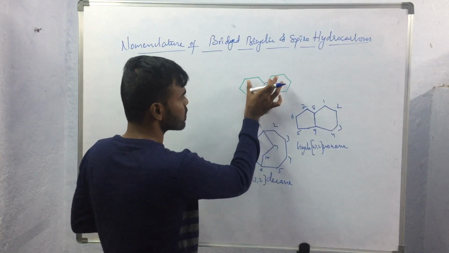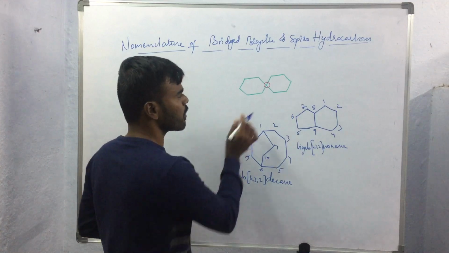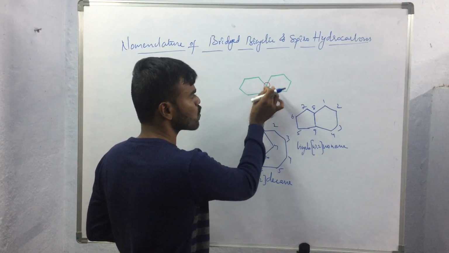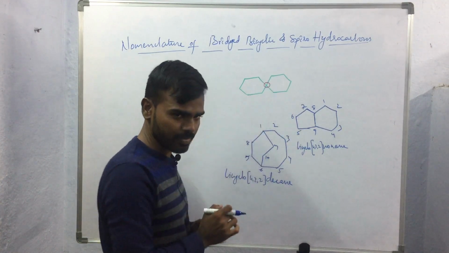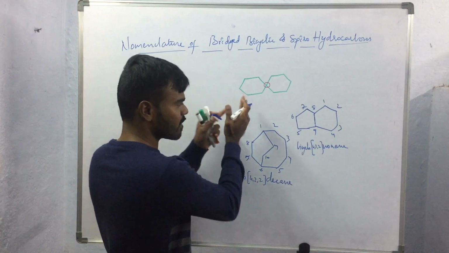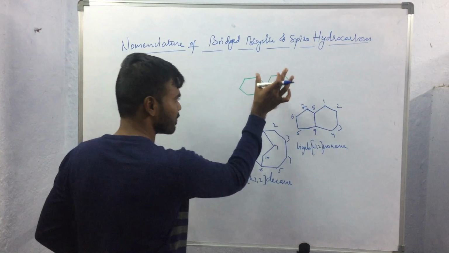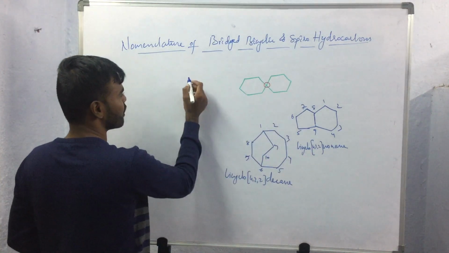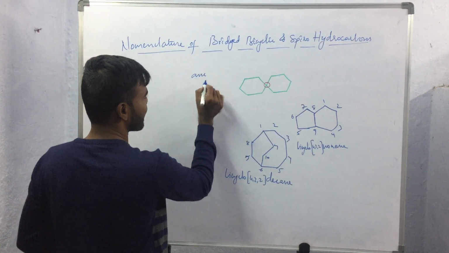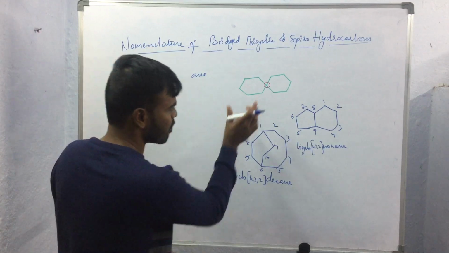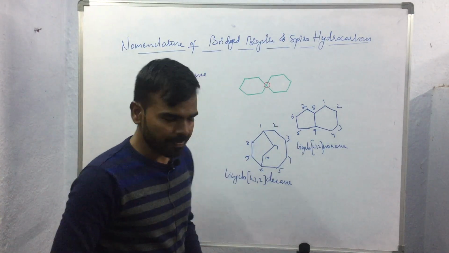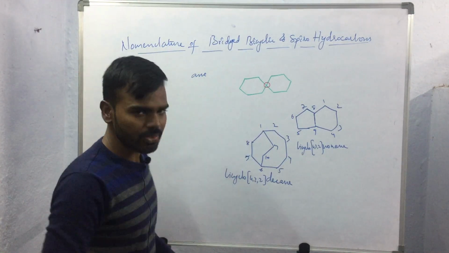So while naming these spiro-fused compounds, what we are doing, we have to exclude this common atom. So the first rule, we have to select the highest priority functional group. As it is a saturated compound, the functional group or the identity of this compound will be an alkane, so the suffix "ane" will be used.